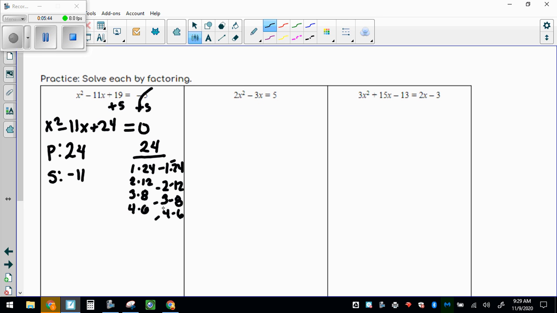Notice I have included +1 and +24 to give us a +24, and a -1 and a -24 to give us a +24. And I did that because we're looking for -11. When I look for my factor pairs, that one we add to give us -11, that would be -3 and 8. So I replace the middle term with our mystery numbers here. We have 4 terms. Now we can group.